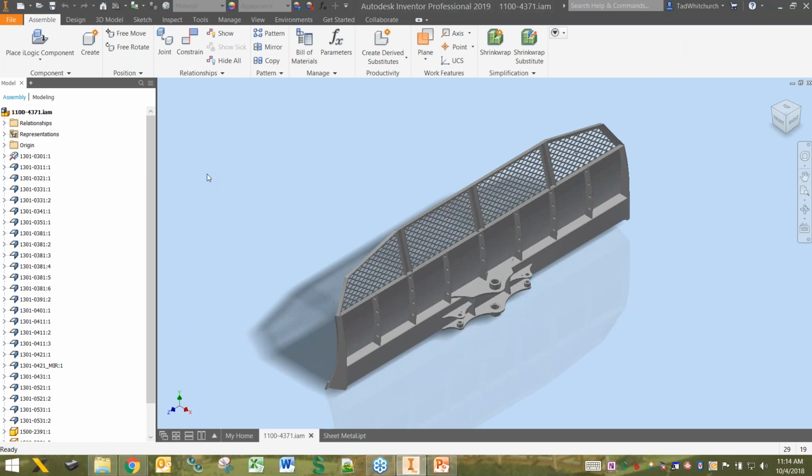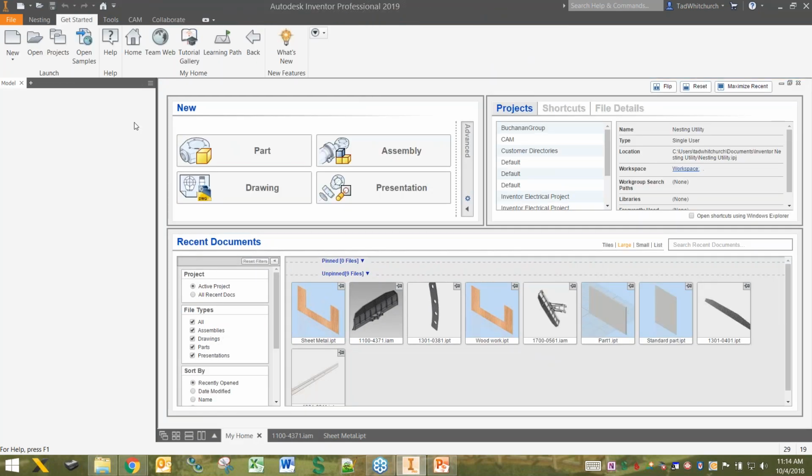The first thing that you'll notice is that nesting is nowhere listed here. Up at my ribbon, we don't see nesting, and you can hunt and pick all you want, and you won't find it. And this was one of the initial calls and learning that you'll have to go through, is that if you jump over to the home screen, where nothing is really open, the nesting utility suddenly appears.